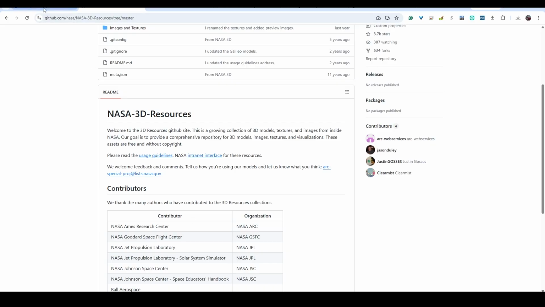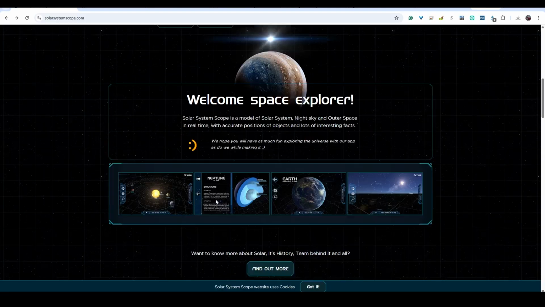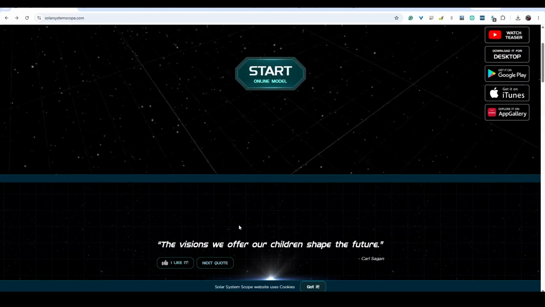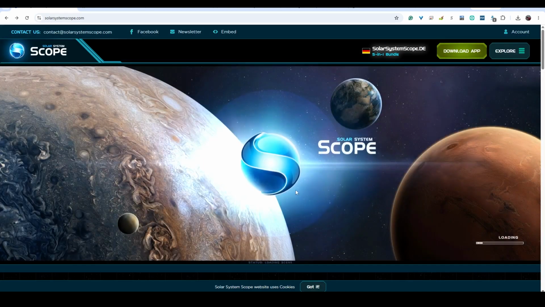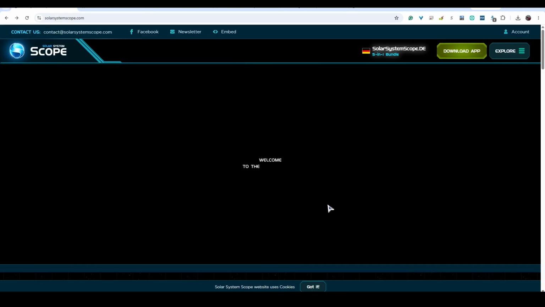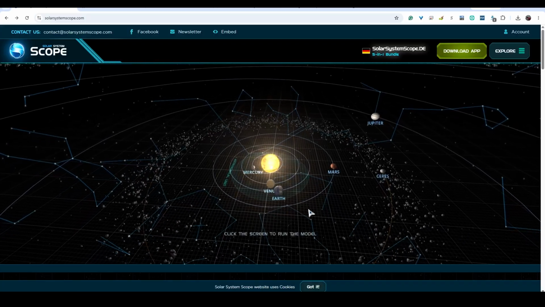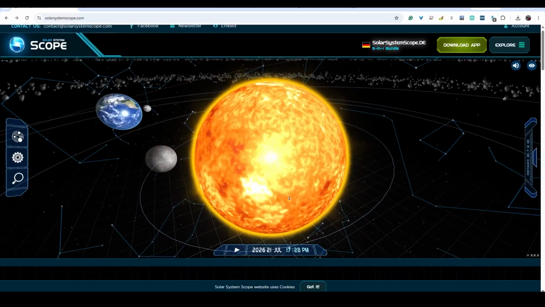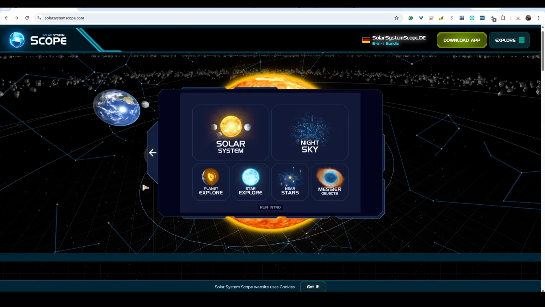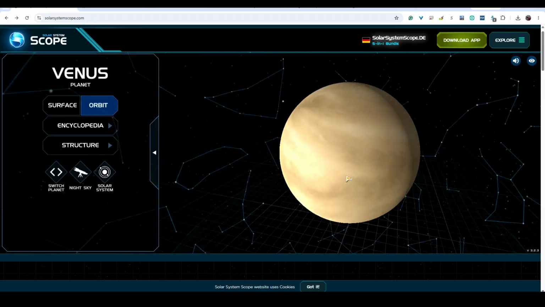There's one last thing. There's another public project called Solar System Scope, and it's really cool. It's a web application, but also one you can download that'll let you explore the solar system and see a lot of different things. And so I can click on Earth or Venus and zoom into the sun. I can expand out from here and explore exoplanets. So let's look at Venus.